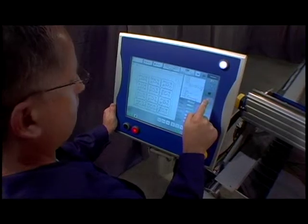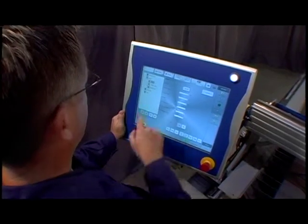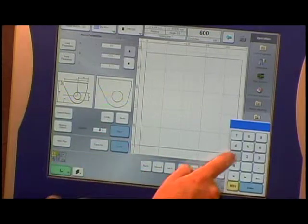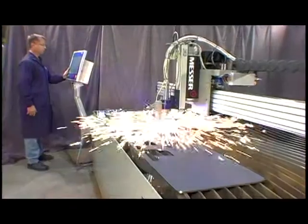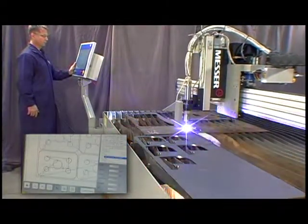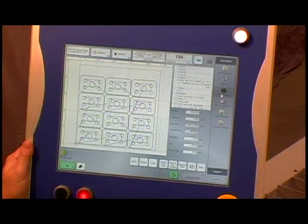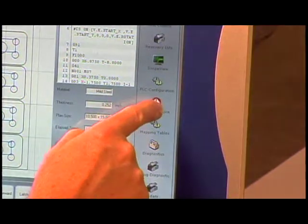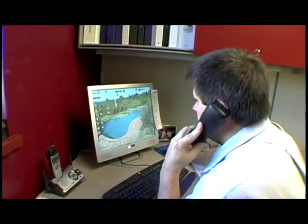With regular upgrades to meet the ever-changing demands of the cutting industry, your Global control can grow with you. Our easy-to-use interface with familiar screen layout and onboard material database allows operators to set up quickly with minimal instruction and cut high-quality parts time after time. The embedded process database makes every operator an expert. A familiar window screen layout allows users to operate the control with minimal instruction. Fully network and internet compatible, the Global S control on the EdgeMax makes remote diagnosis possible with virtual service — real-time application help is only a few mouse clicks away.